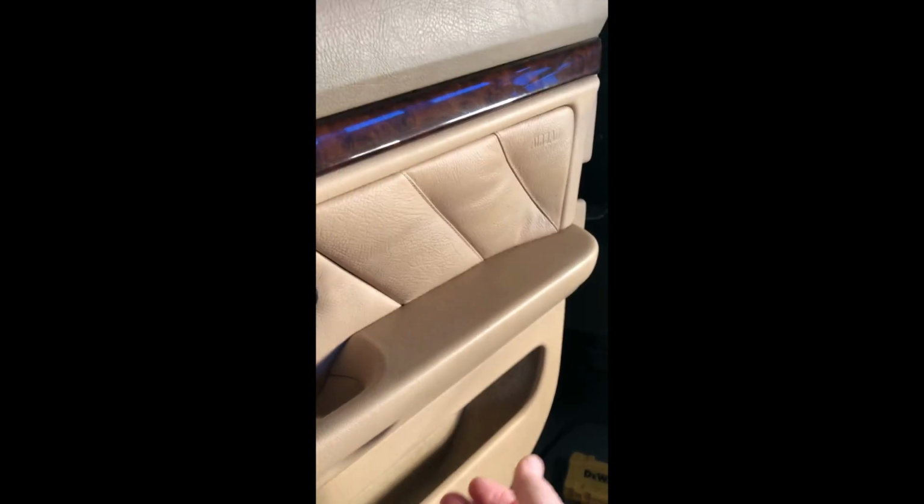One thing that's important with taking the door panel off is when you pry it out, you're going to hear it pop. You want to hear a pop that it's loose, and as you can see, it's loose. And so the next step is going to be taking it out of that top piece, and some prying might be required up here. I'll let you know when I finish it.